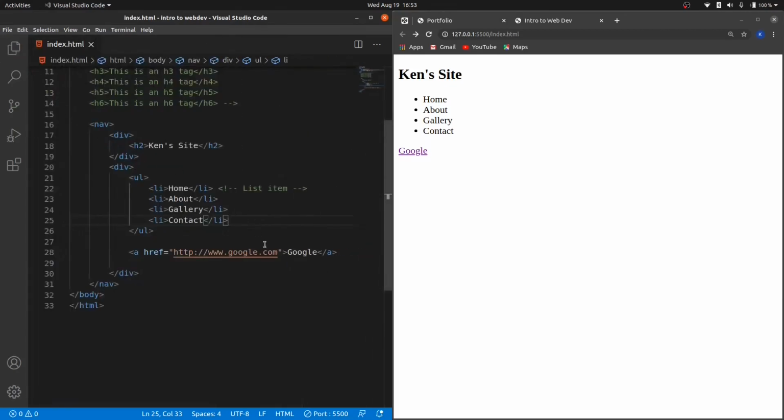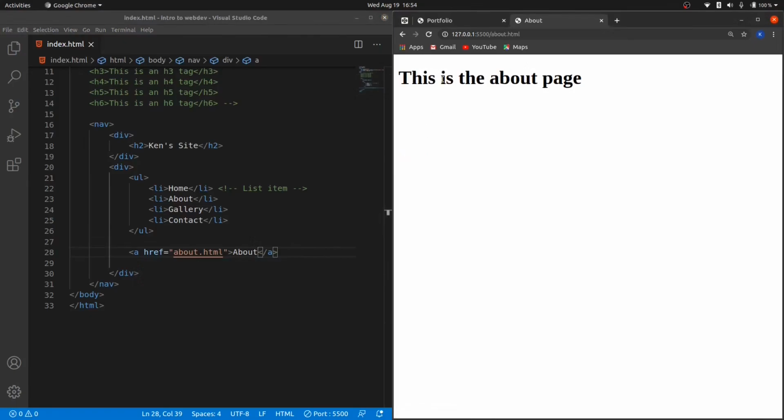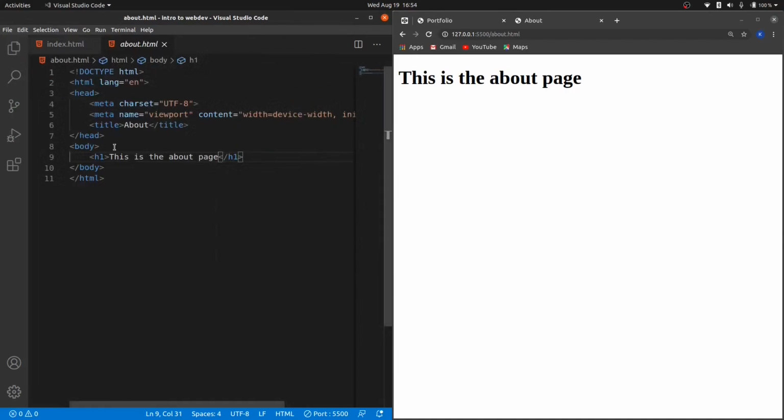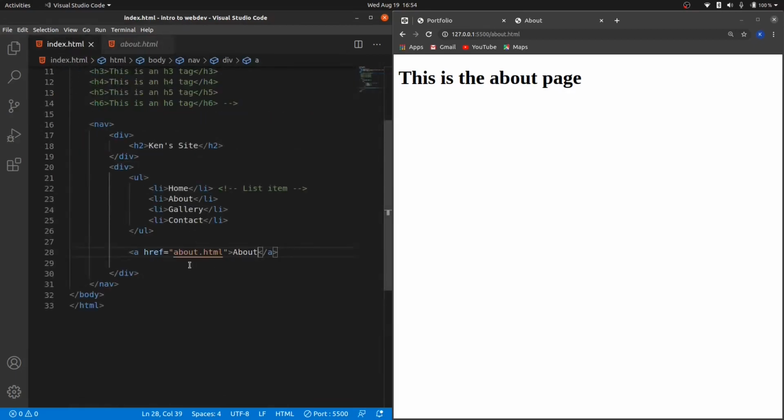Now since they are in the same directory, all I can do is just type about.html, and I can just put about here and press save. So I have about here, and I can just tap on this, and then the page that we created here, this is the about page, appears over here. Very simple. So you can see that any navigation I want to do, I can equally use this.